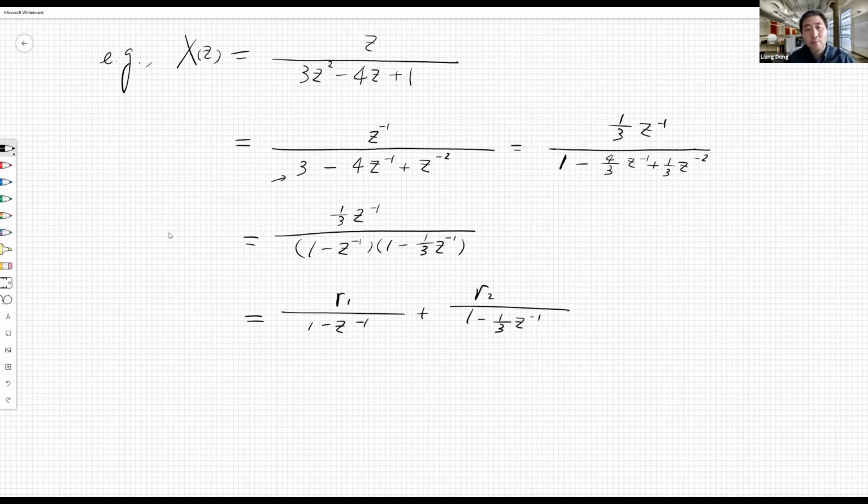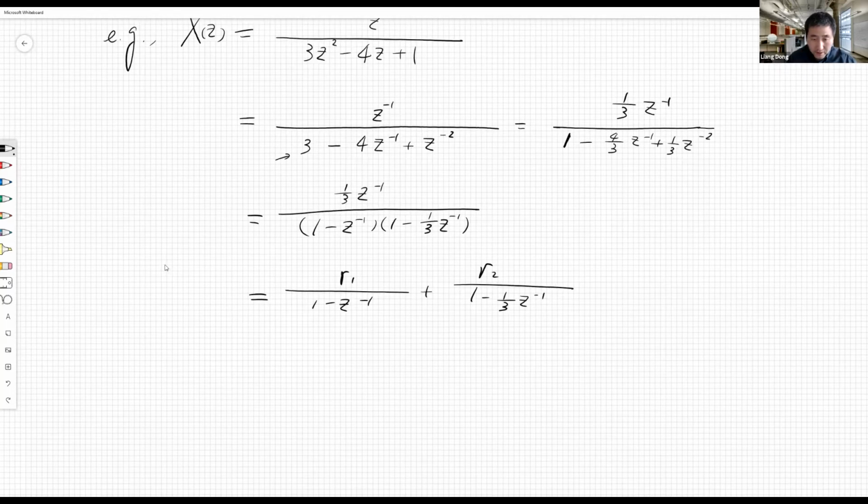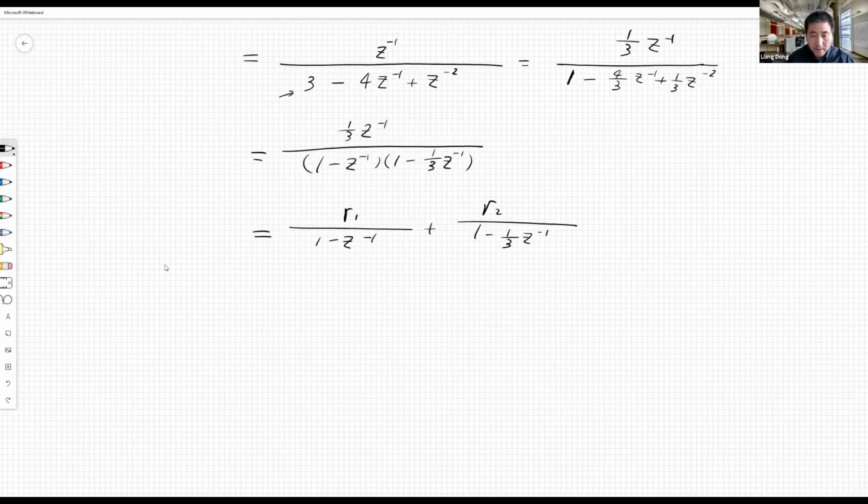You can use the formula that we used in class. If we are dealing with a little more complicated format, we will see some other examples another time. But in this case, because I only have two unknowns, R1 and R2, it's relatively easy to calculate. What I do, I just multiply this and then make this R1 times.